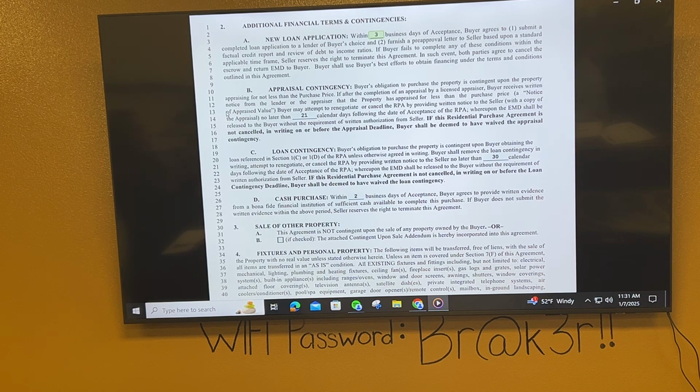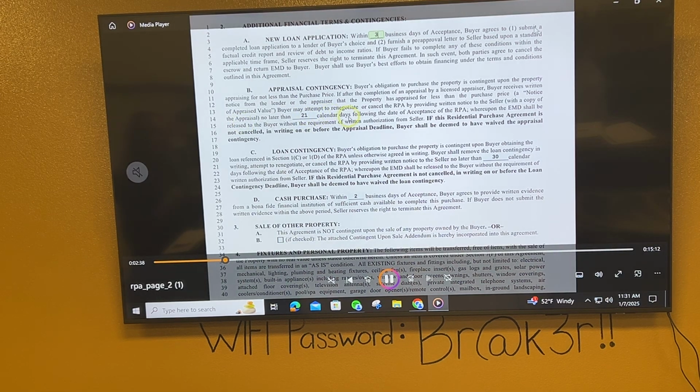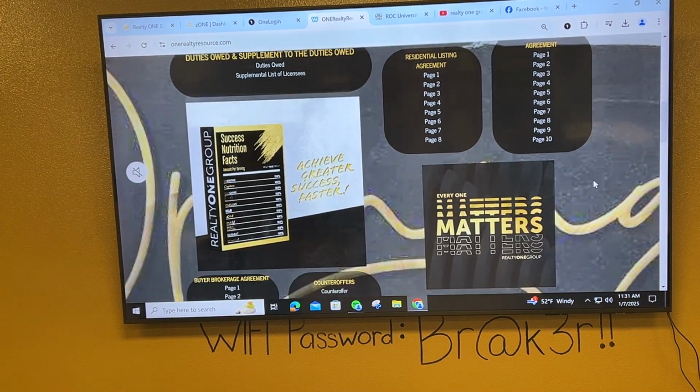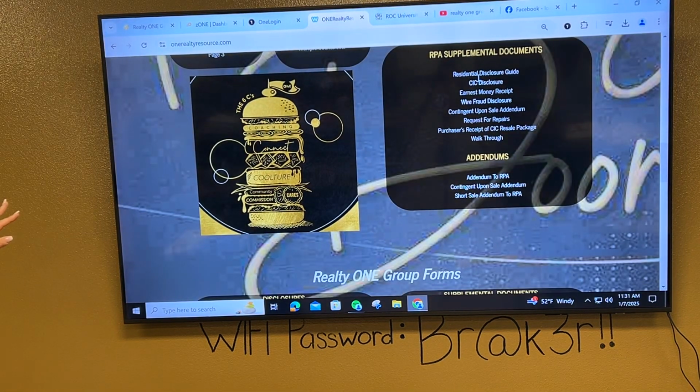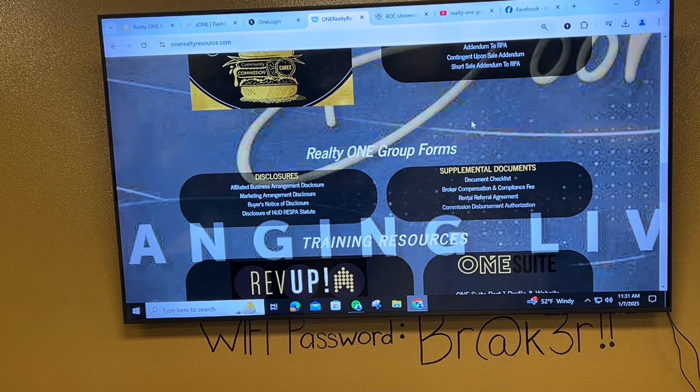If you just pull something off the MLS and try filling out the forms, that's great practice, and you should do that. But here's an extra tool when you're actually filling out one that you want to send to somebody. So let me see if I can get out of this. All right, so they've got all of these that you can click on here, and then addendums, short sale addendums, contingency addendums, like everything's there.